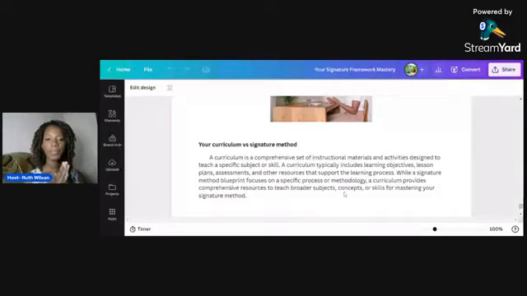All right, good. Your curriculum versus your signature method. Now, before we go into the signature method, we're actually trying to clarify your signature method and your name for your signature method. And your curriculum ties into that, right? But just to clarify the difference and what to expect with tomorrow, because all of this ties into each other, right?